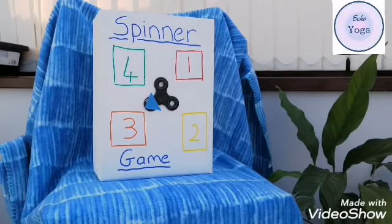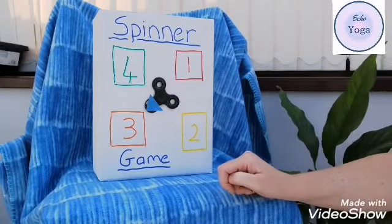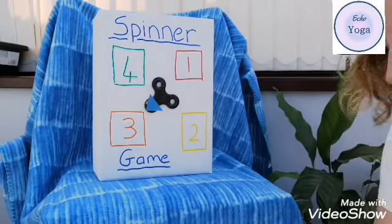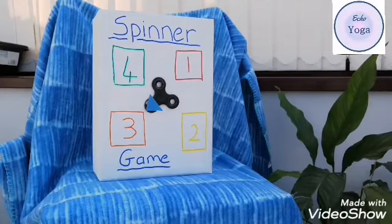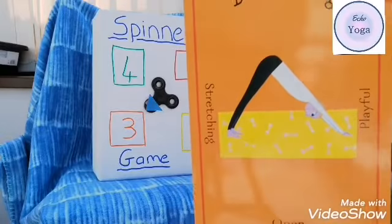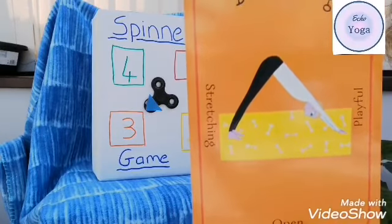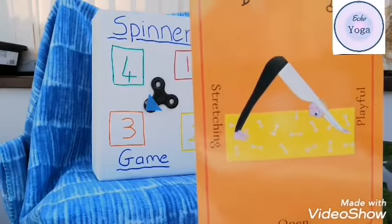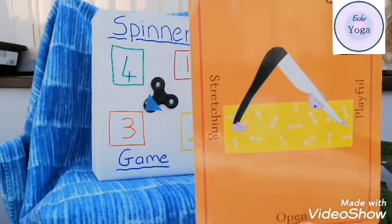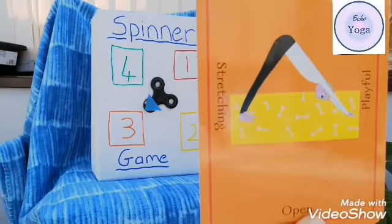Okay, everybody. This is go number four. Let's see. Oh, number three again. I haven't fixed this, honestly. So number three is down dog. So that's getting our body into that triangle shape. But I'll show you some adaptations we can do if you're in the chair, okay? Let's give it a go.